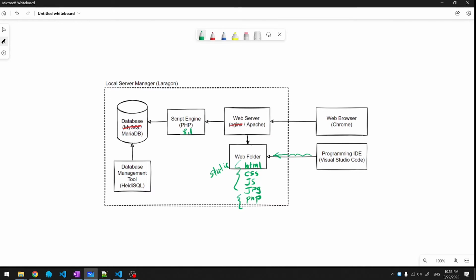After that, we're going to try to create some dynamic content. When the web server encounters a PHP file, it sends it off to PHP for processing. PHP returns HTML back to the server, which in turn sends it back to the browser. We'll also connect to the database, grab some data, write it out to HTML, and send it to the browser. We'll use HeidiSQL to connect to the database to create some tables and some dummy data for PHP to grab.